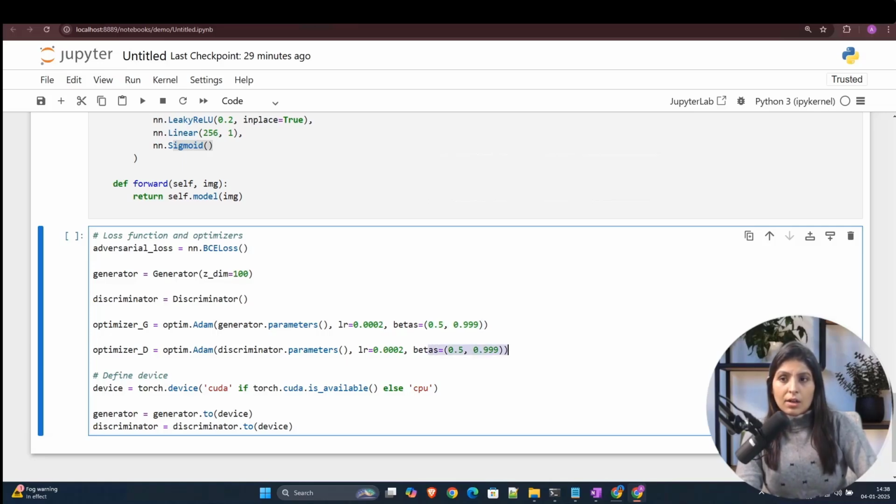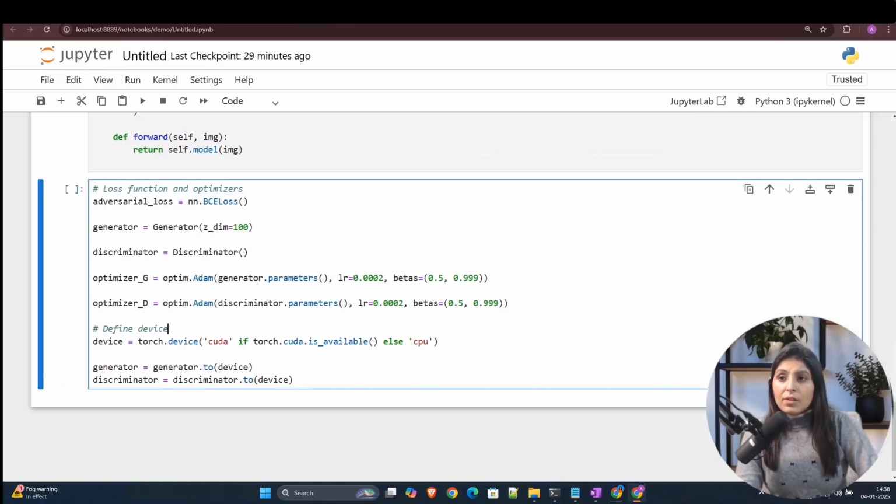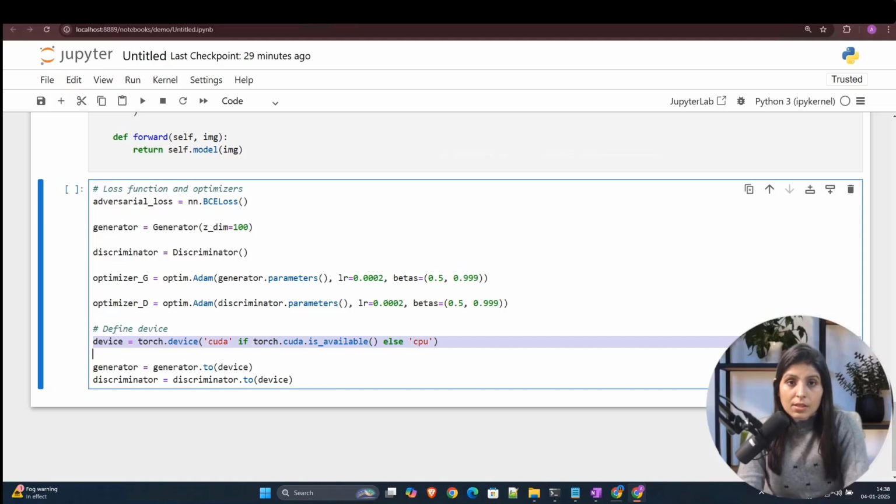Beta values are these. After that, the purpose of writing this line is that if you have a GPU in your PC or laptop, obviously you should use the power of the GPU, so the training will be fast, right? So the line here means if GPU is available, use GPU, otherwise use CPU.